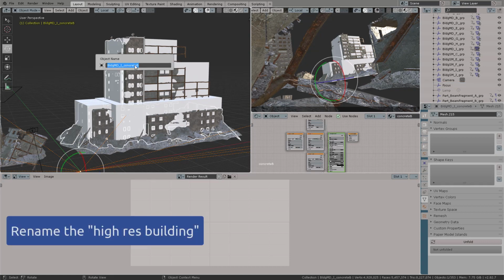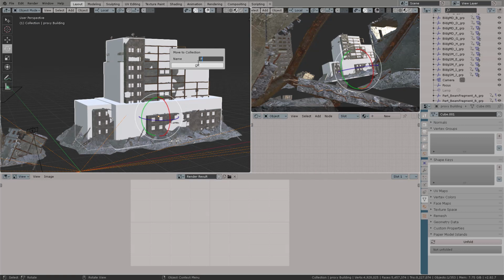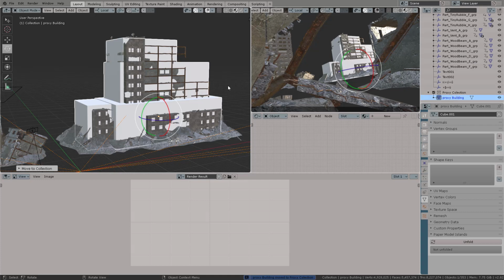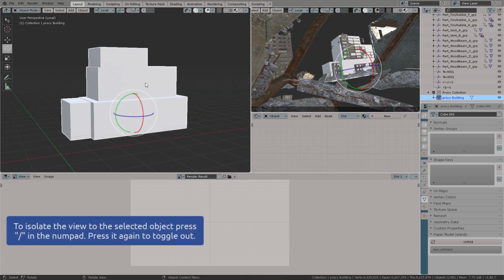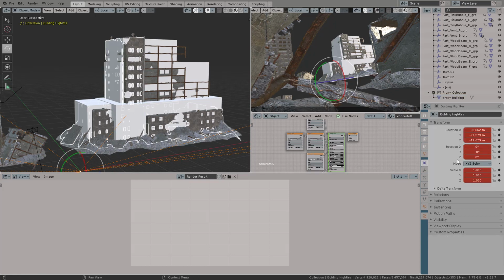So in my case, I'm going to select this building, the high polygonal building, and then I'm going to name it, of course, .high, and then I'm going to create boxes that will represent the low version for the building. Now, you have to make sure that the high polygonal building has its origin at the center, okay? This is very important because if the origin is at the center of the world, then you're going to get a displaced proxy, and you don't want that.